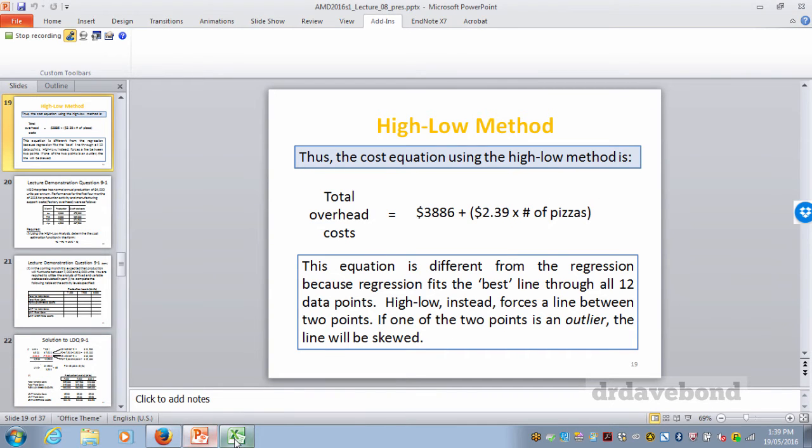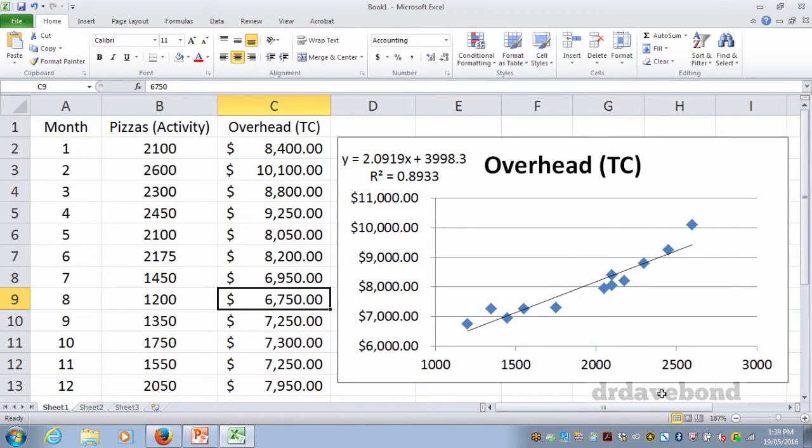Question. Yes. Why would you pick to find the total fixed cost? Do you always pick the high data point, or do you do the low point? How do I know which one to do? If you use the high-low method, you always use activity. You just pick the biggest number, and you pick the smallest number. And then you just go to the number sitting next to it. But to find out the total fixed cost, how do I know which of these to use?